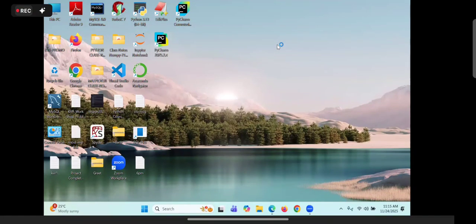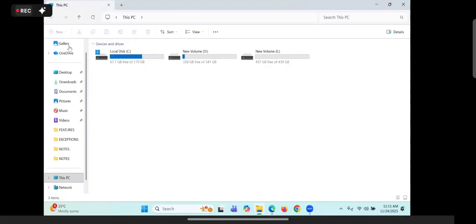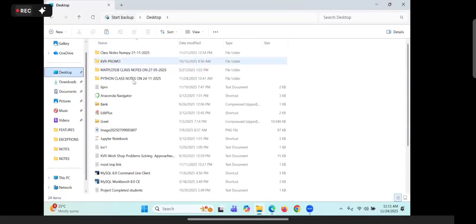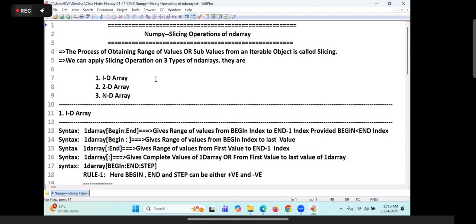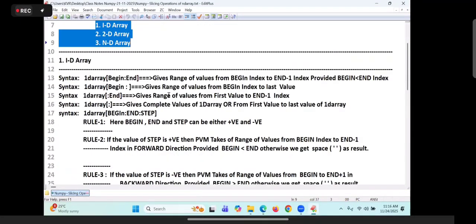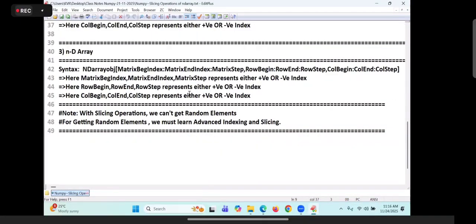So now students, last session we already completed the slicing concept on 1D array, 2D array and ND array objects. I already posted those steps to you.